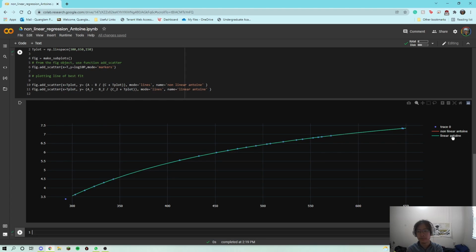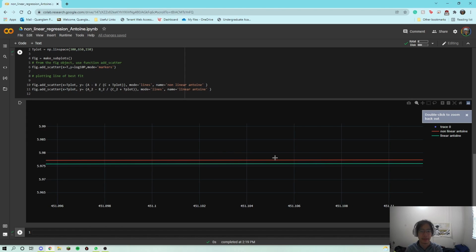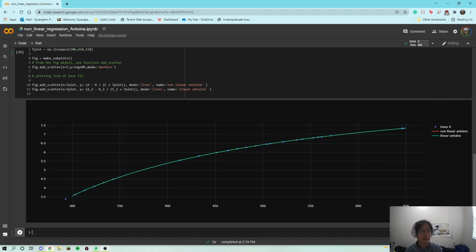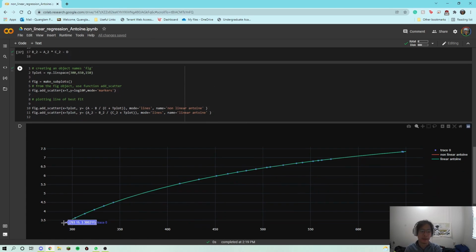And there we go. We now have our linear regression Antoine and our nonlinear regression Antoine. You'll see that they're just ever so slightly different. And that includes fitting a line to a set of coordinates in order to find our arbitrary constants a, b, and c using two methods, nonlinear and linear.